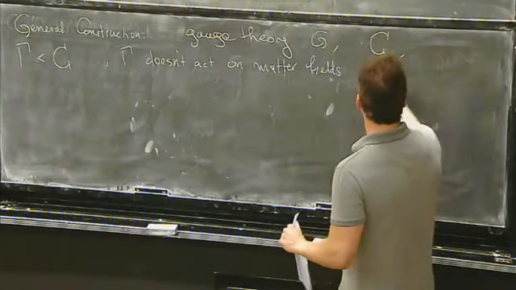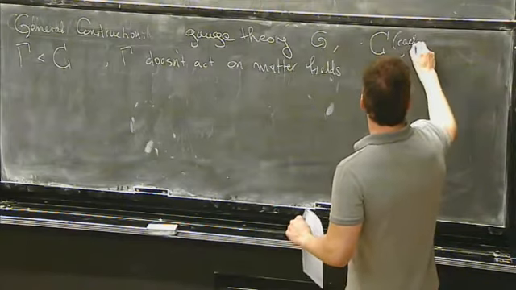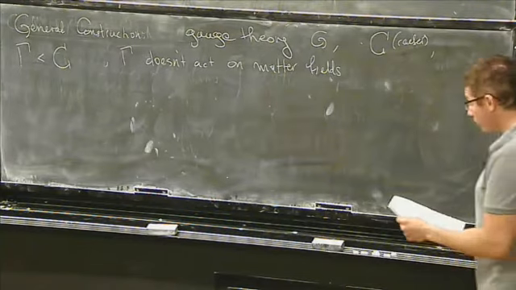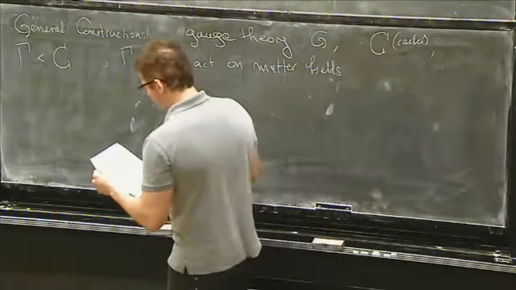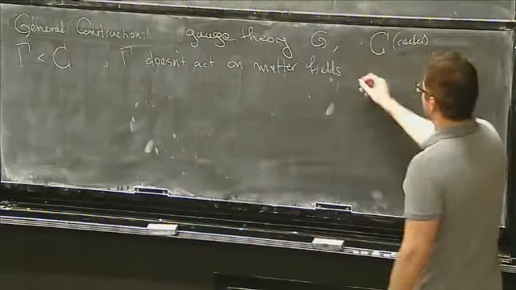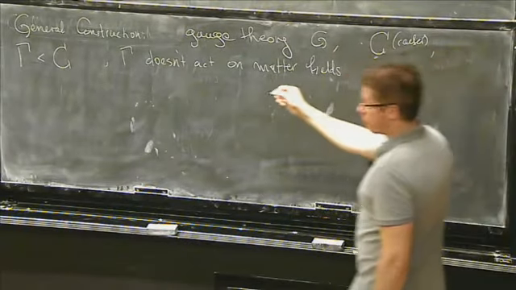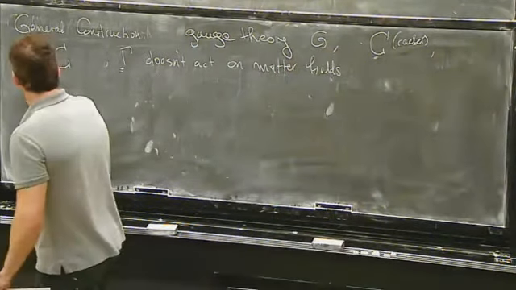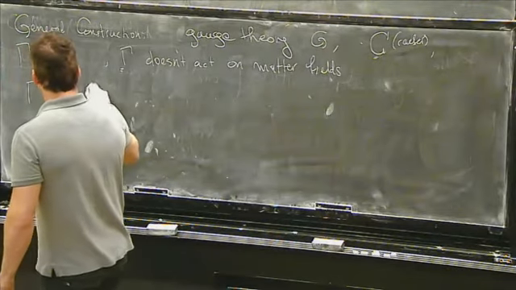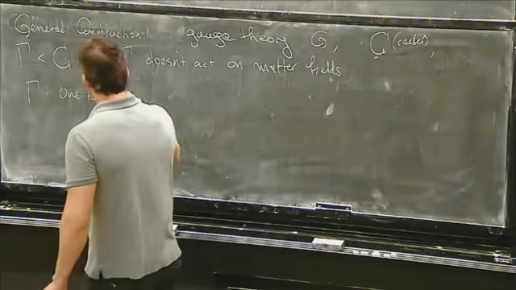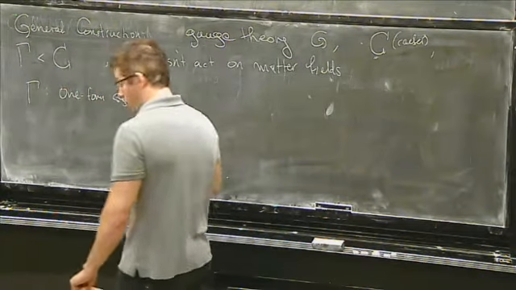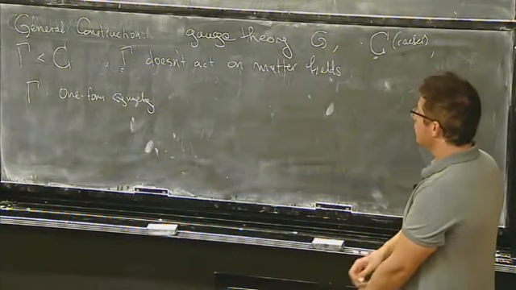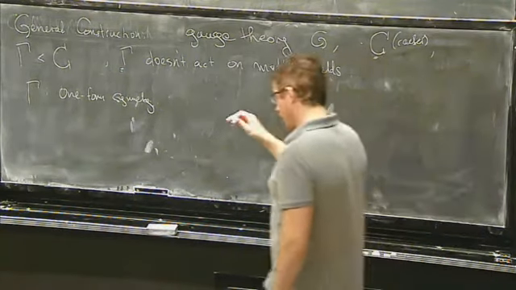C is the center of the group, and gamma is a subgroup of the center that does not act on the matter fields. By definition, C is abelian, and therefore gamma is also abelian. So in this construction, gamma is going to be a one-form symmetry. There will be codimension 2 surface topological operators whose algebra is gamma. This is a very general construction, and all the examples that I'll give in 2 and 4 dimensions are going to be of this type.